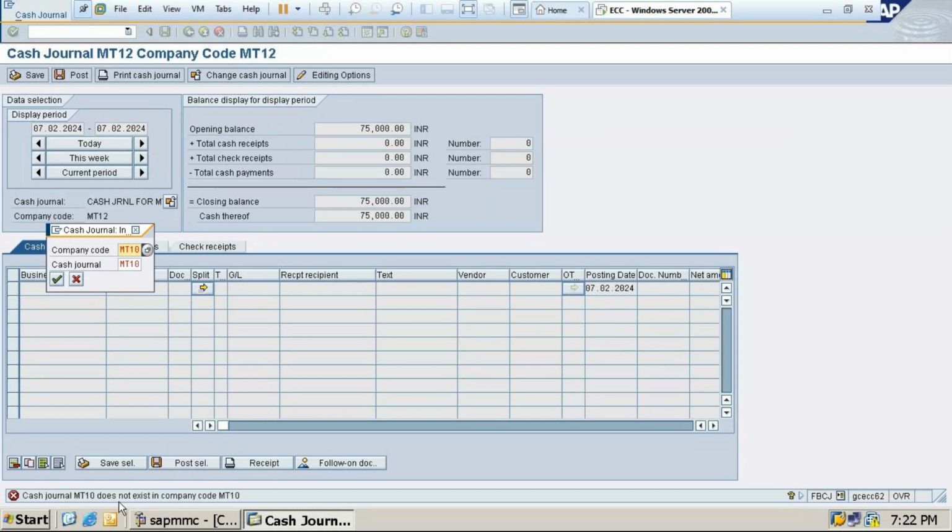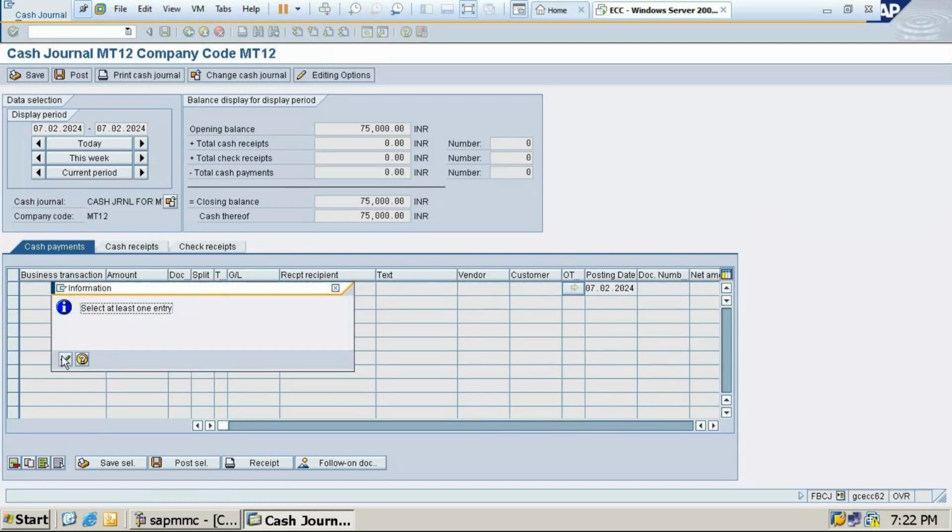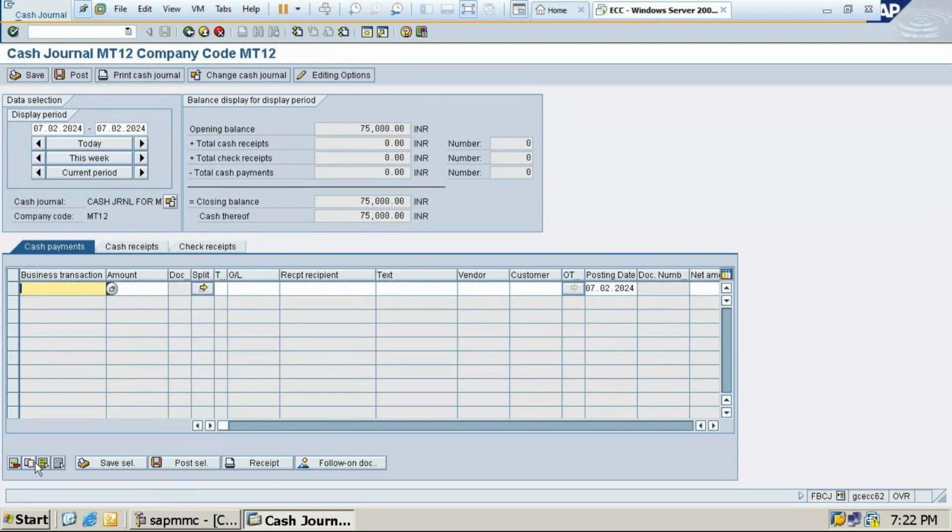So I think there are some mistakes that have happened. So here, receipt, post, deal, select one entries. Okay, we'll be taking here. This MT12 someone has used, so it is fixed, they have done. We can rectify this another time, tomorrow in class. Change cash journal. We'll change cash journals here, 110, because we have already created all.